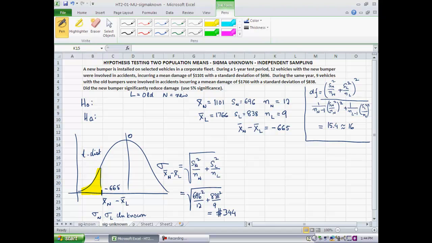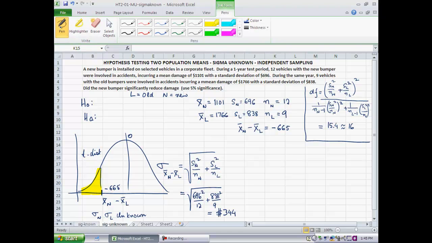Okay. So the first step in the hypothesis testing problem, of course, is to set up the two hypotheses. We'll follow our guideline, that is, whatever claim it is we are trying to establish or test, we would like that to be the result of rejection of the null. So in this case, the claim that I'm trying to test is that the average damage with the new bumpers is less than the average damage with the old bumpers. Then that would be the case if the new bumper significantly reduced damage.